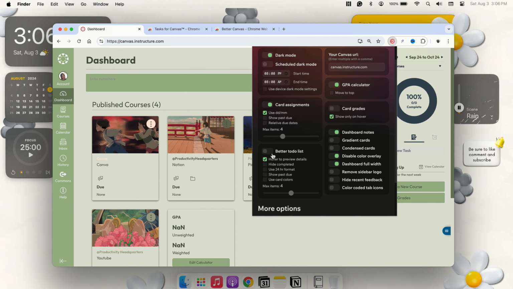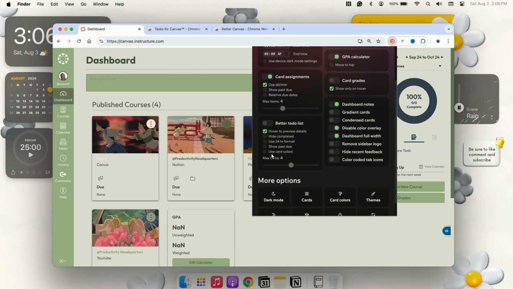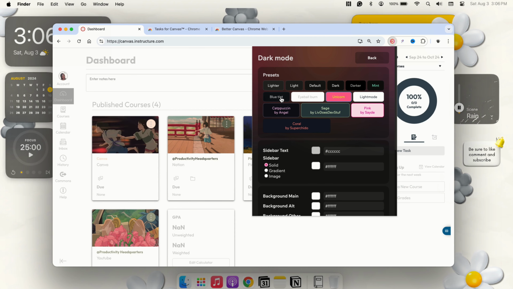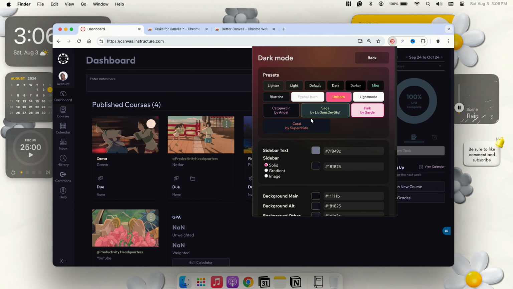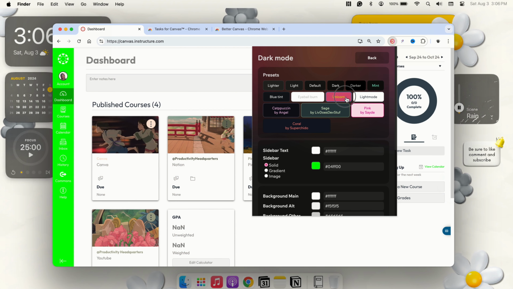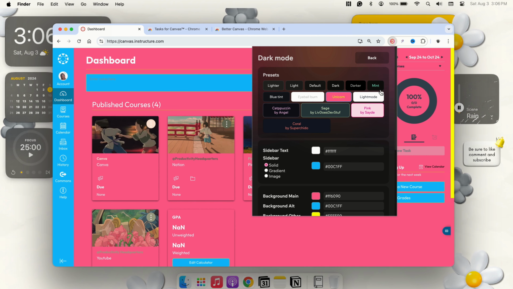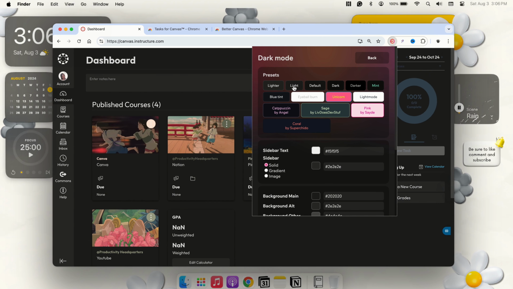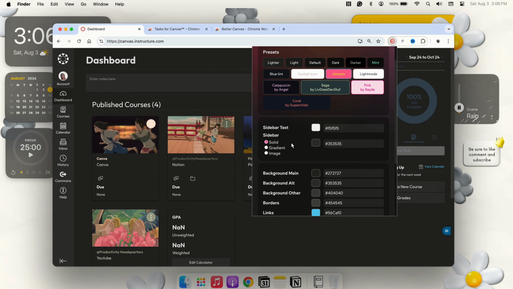After that, we have also going into dark mode. What you can quickly do is actually change them in here. You can change everything in here if you want to just use a quick little color change or adjust anything quickly. Like if you just like the pink, you can go ahead and change it here. If you want to do mint, you can change it quick and easy. But what we're going to actually do is choose a theme just to make it a little bit easier. But what I'm going to show you is actually the option to change and customize everything in here.